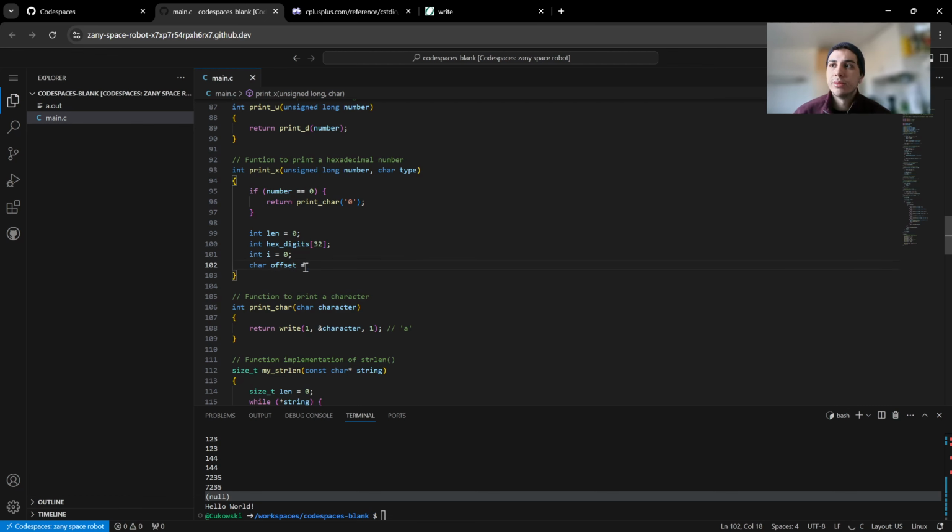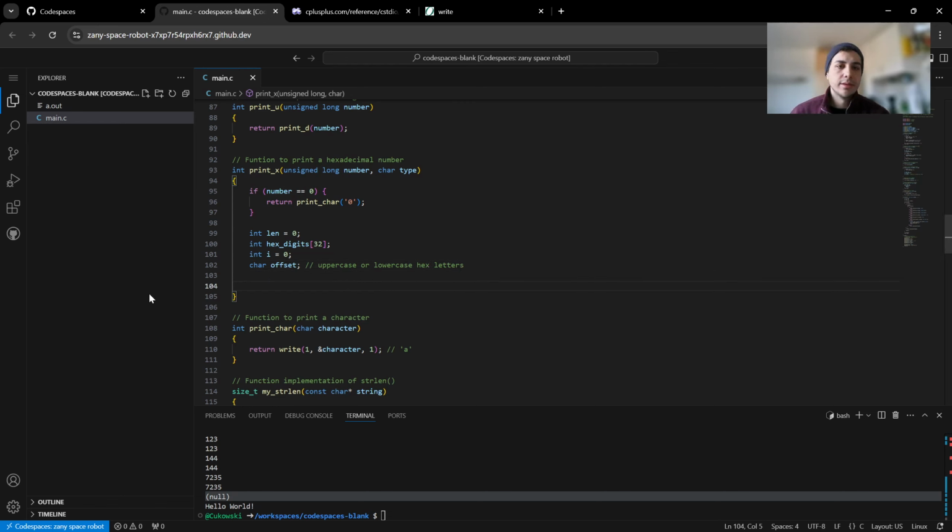So what we do is we have char offset, it will check if we want to use uppercase or lowercase hex letters, and we will choose the letter case.